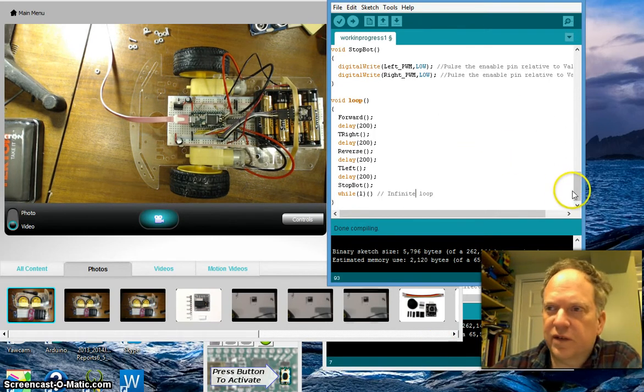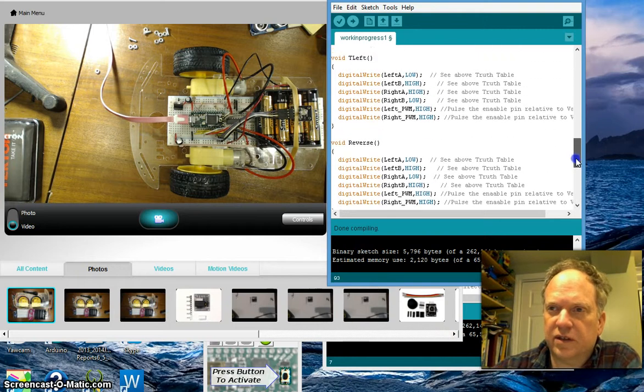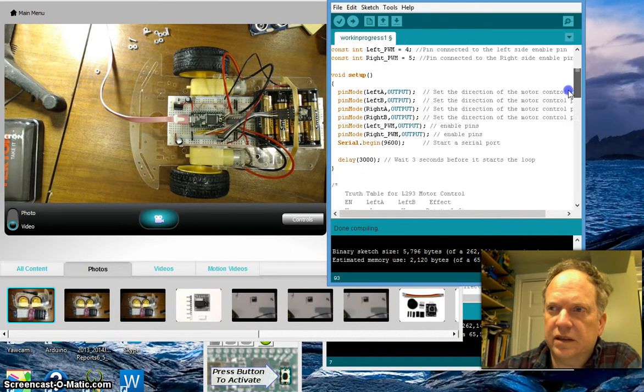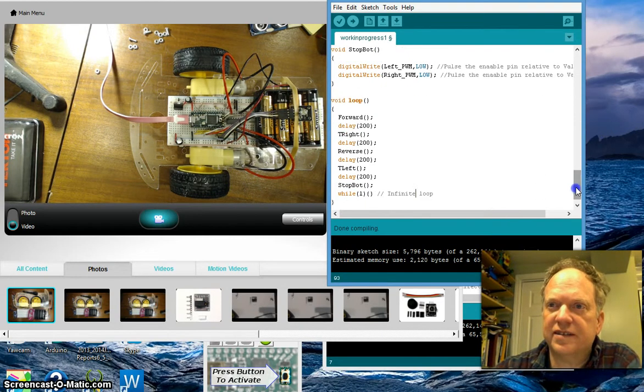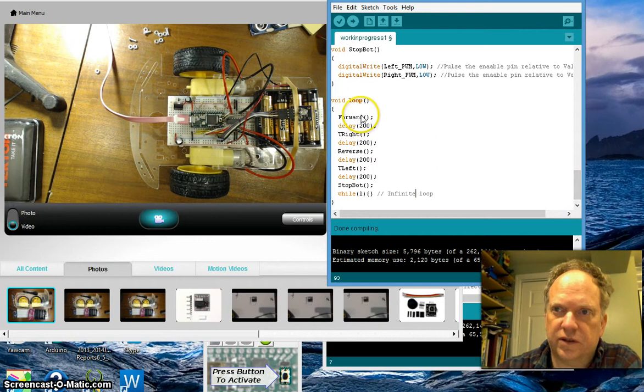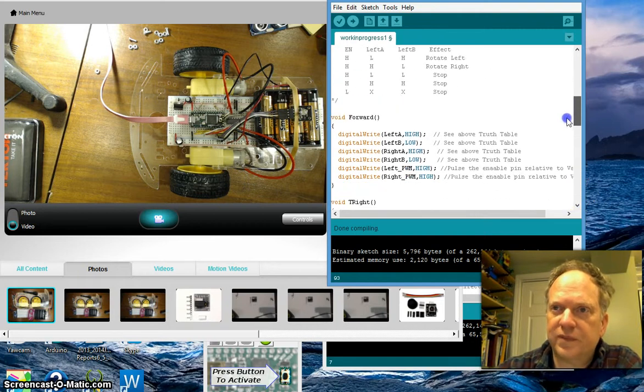So as I left it off, I was about ready to talk about using these brackets here. Okay, so we can pass information. What would be really nice is to be able to get rid of all these individual delays and pass information directly to the subroutine. Alright, so instead of having a delay 200 after the subroutine itself, we'll have the delay built in, and it can change on the fly every single line. So to do that, it's really simple.